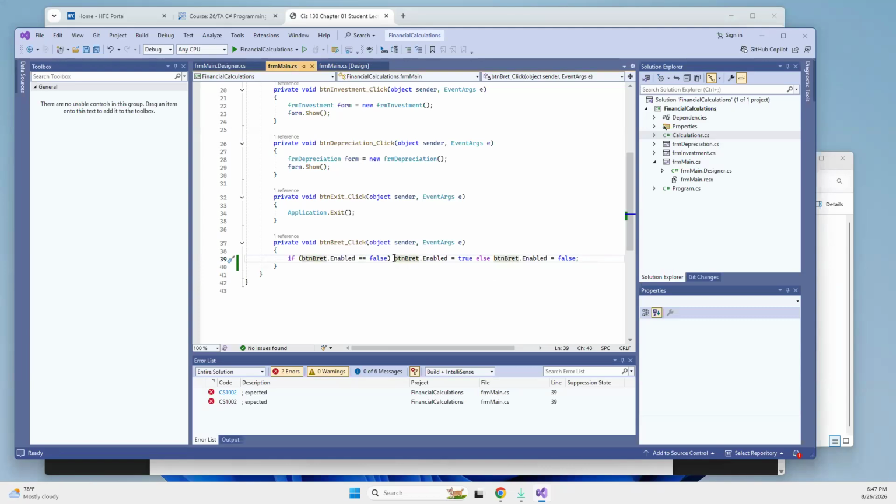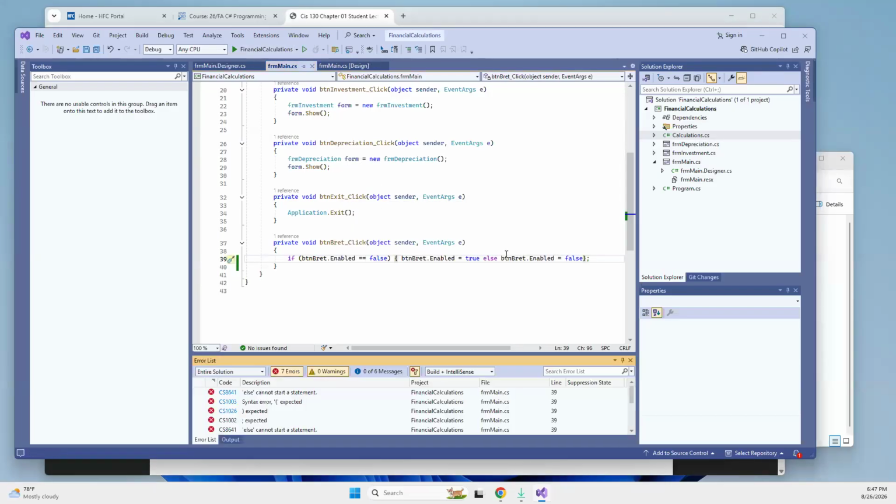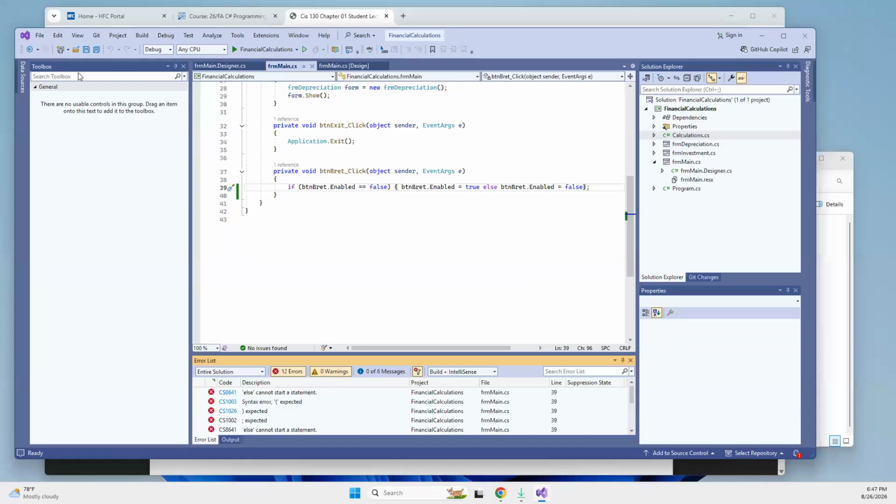My bad. Anyways, you get the idea. I'd have to look up the syntax for that. All right. Well, right now, what we're going to do is comment it out. Okay.